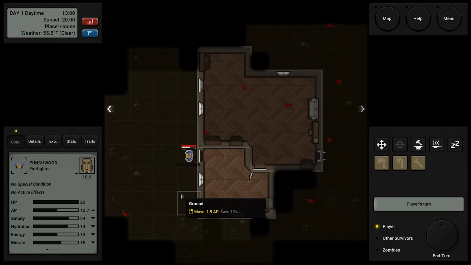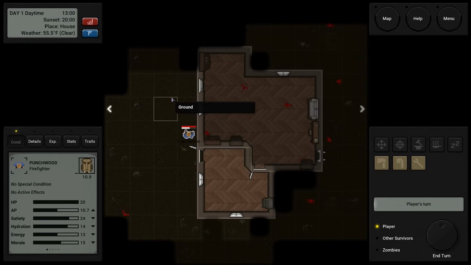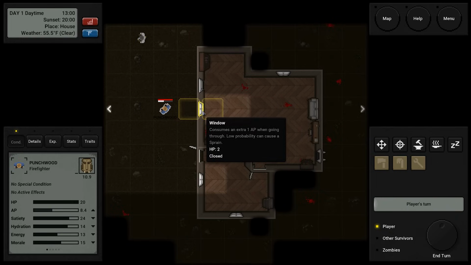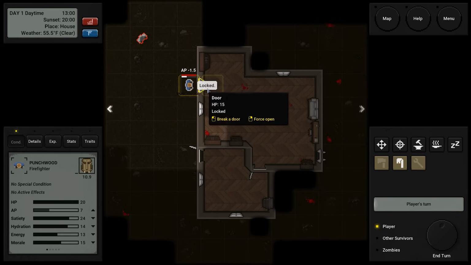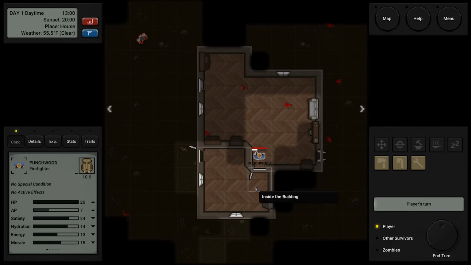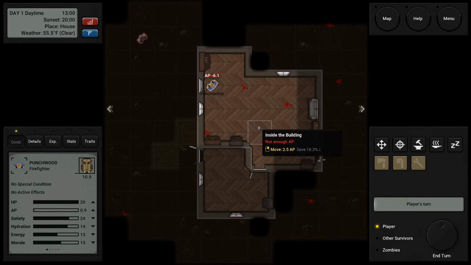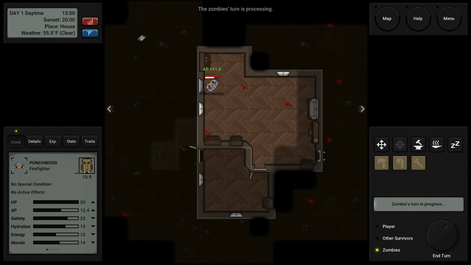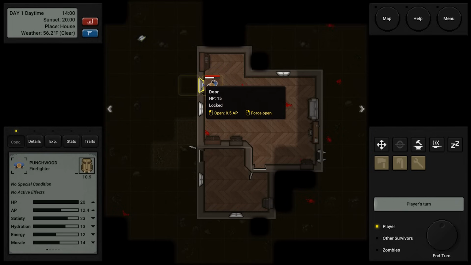Maybe get another axe if possible. Alright, well, let's go up top and see if there's... Oh, there's a zombie. There is a zombie. I think what I might do is... Oh, it's locked. Oh, no, no. I didn't want to do that. Stop. Great. Used up all of my AP running to this side of the door. I don't know if he's coming after us.